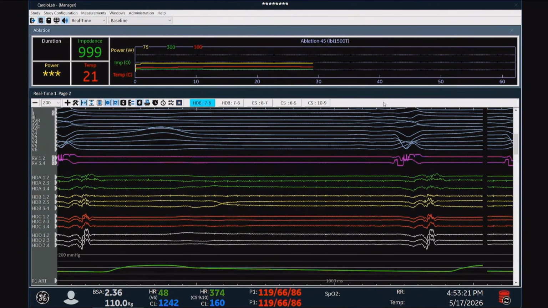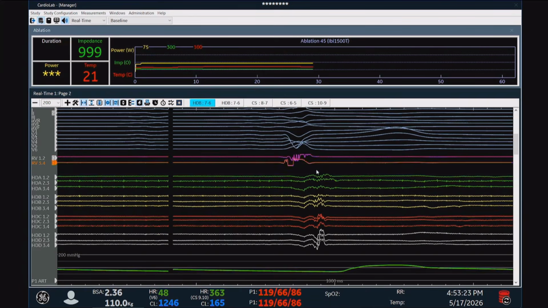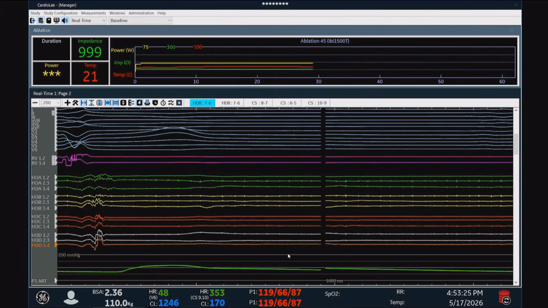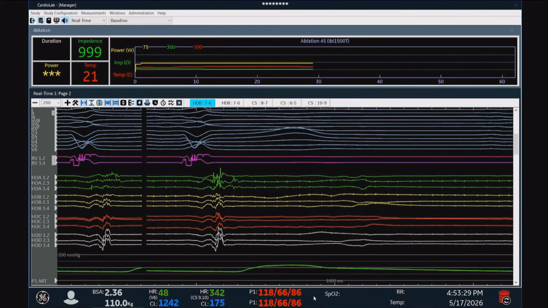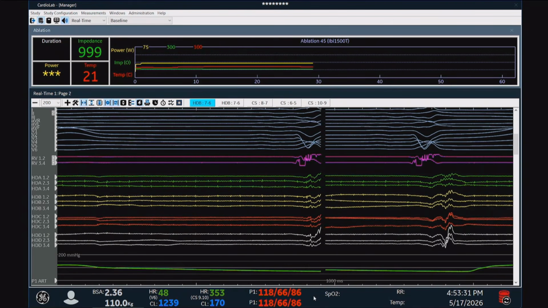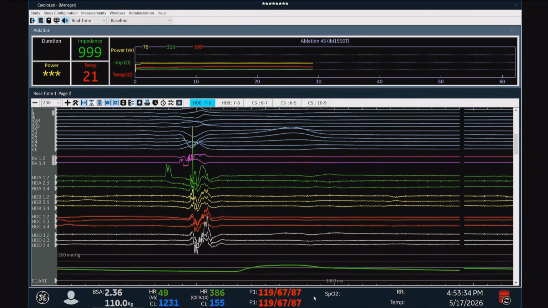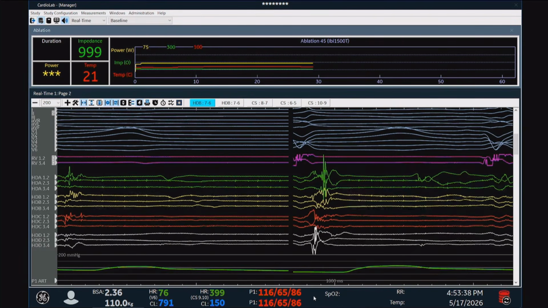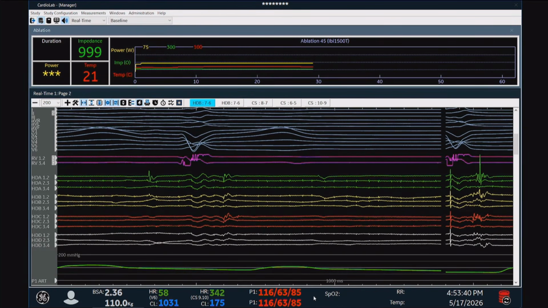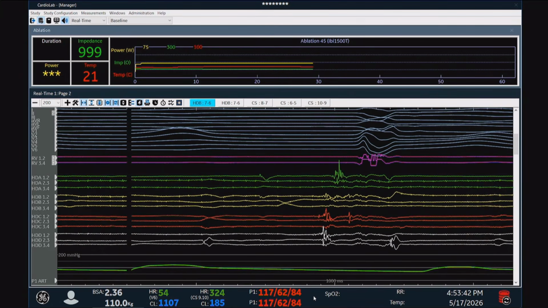So there is some late potential, but they are blurry, far-fieldish, and slow. They are not as nice, juicy electrograms as we had in the very beginning. But when we move to the more apical region, we will again start to see those interesting electrograms. So the scar is quite huge, so it takes some time. This is, I believe, beautiful. So there is more to ablate, more to do.